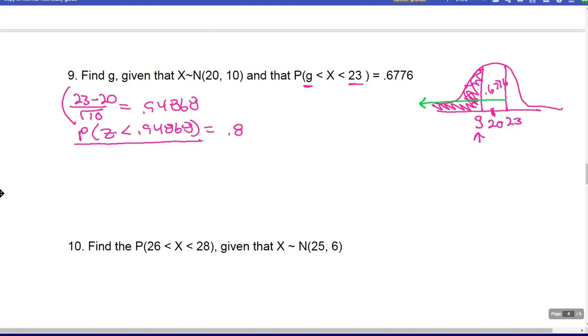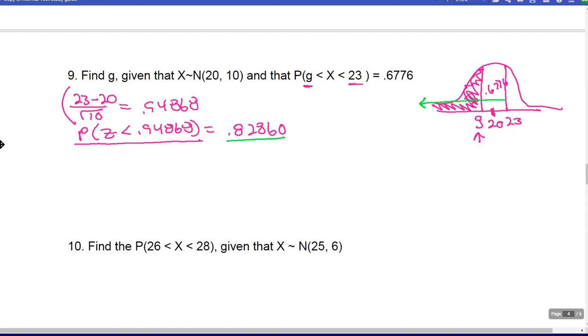I got 0.82860. All right, cool. Now keep in mind, that's everything below 23, right? So now what do I have to do to that number? You have to subtract that from 1. So again, I'm going to push STO, X, and then menu 1. And then what I'm going to do is take 1 minus 0.6776. You with me?